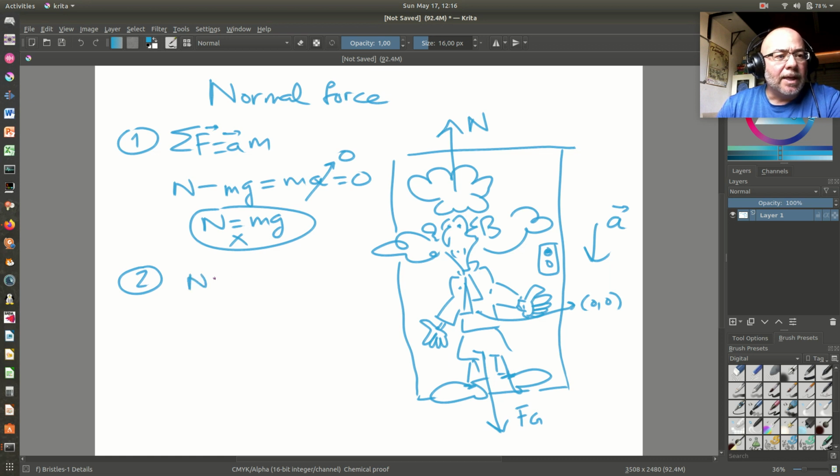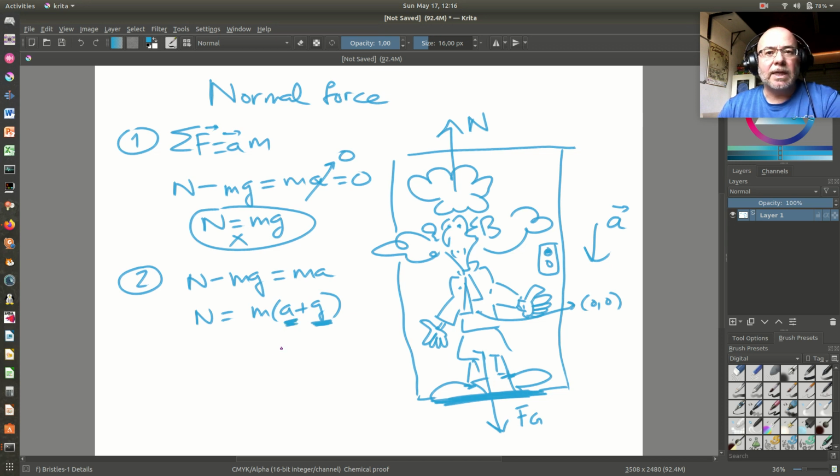So again we have the normal force minus mg equal to mass times acceleration. Now the normal force is acting on the floor here. Newton is acting on the floor, but there are two forces going down, which are the acceleration and the gravitational force, and one going up, which is the normal force. So again, the normal force in this case is equal to a plus g. What I wanted to outline here is that it is not only mg, but it also always includes the acceleration going down. If the elevator goes up, obviously this will have a negative sign on a.